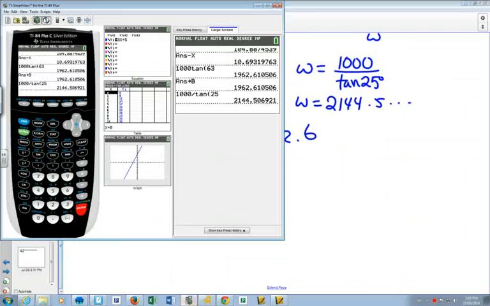And I'll go to my calculator. I have the 2144 already in there, so I can just go minus. The 1962 I stored as B, so I can go alpha B. Again, you don't have to do those storing things. You can type in all the numbers with all the decimal places and write them all out. This is a lot quicker. And so we get 181.9.